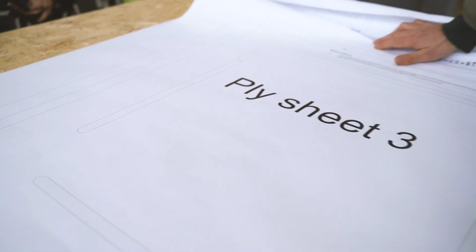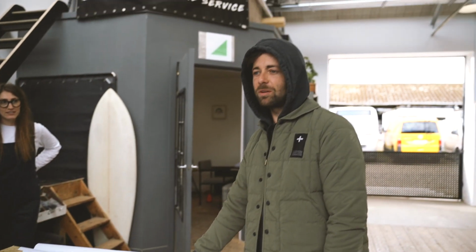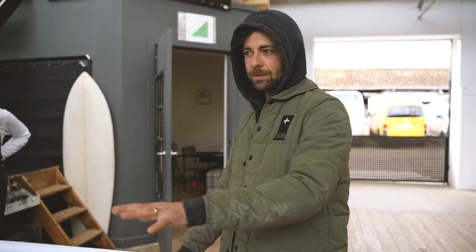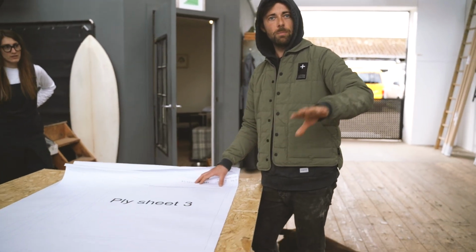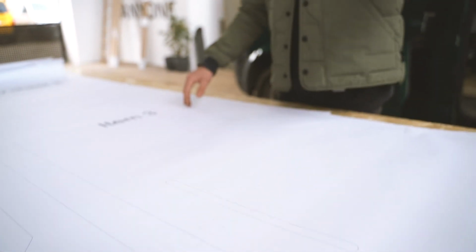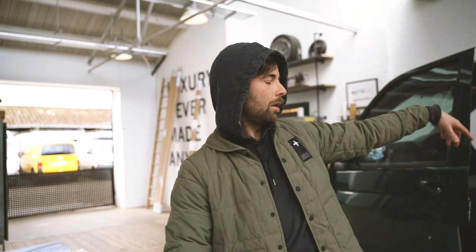We're still, I'd love to say we're not still in development phase. We still are a little bit. But ultimately, here's a sheet of wood. Here are your plans. Stick them down. Get your saw out, whizz them out, and it should fit perfectly in your Volkswagen Transporter. So these holes here, if you drill a hole through there and assemble it correctly, that hole will line up directly with the factory bolt holes in your van. Josh, talk us through the first steps then, my man.